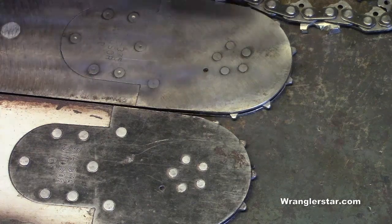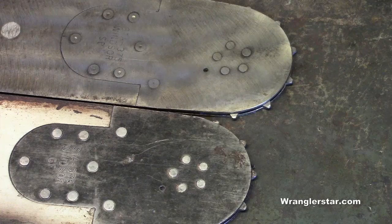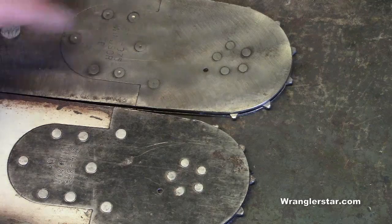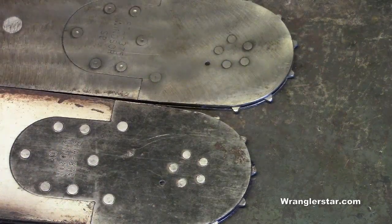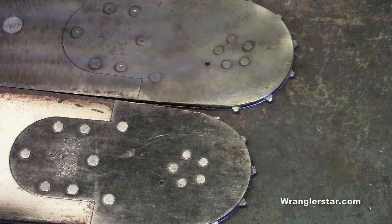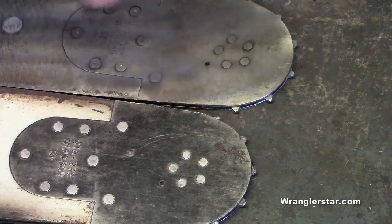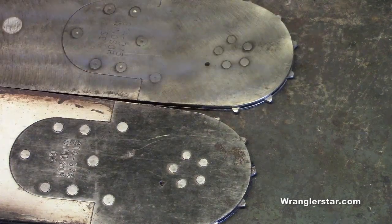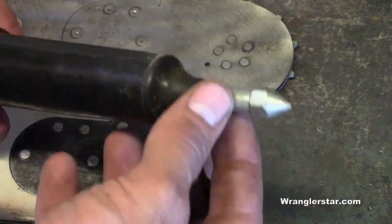Back to one of the reasons that I like the Windsor bars is they have a greasable tip. There's a lot of controversy on this, and the guys will go on all day long arguing about this on the forums, whether it's necessary or not. Some guys say, well, it spins so fast that it just throws the lubricant out anyway, so it doesn't make any difference. And it is interesting to note that the brand new bars that come from Stihl don't have a greasable option, but the Windsors do. So the way I fall on it is that, what's it going to hurt? Is it really going to make any difference? Will it make the tips last longer? How can it hurt?